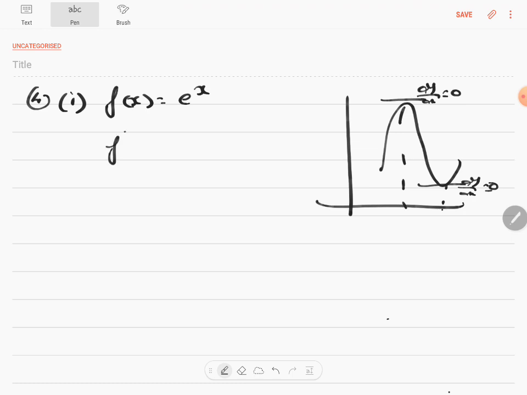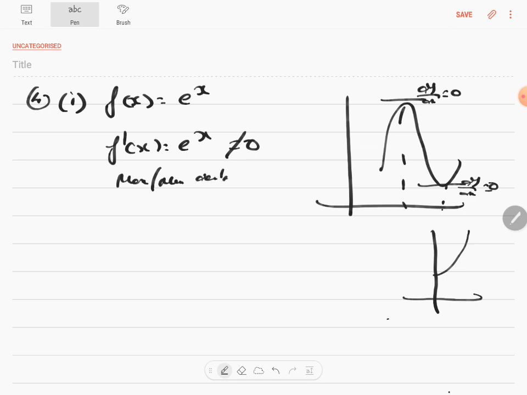So you differentiate it, you get e to the power x, and you can never equate it to 0, because even e to the power 0 is only 1. Exponential function, the graph itself starts from here, it never gets to 0. So it doesn't have a maxima or minima. Are you clear? Maxima, minima does not exist, because nowhere in the process does the slope become flat, parallel to the x-axis. It is always a steeper slope.